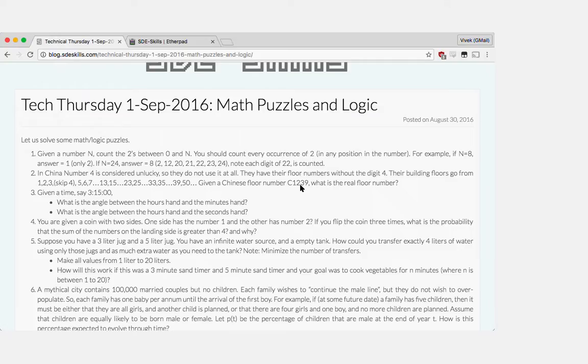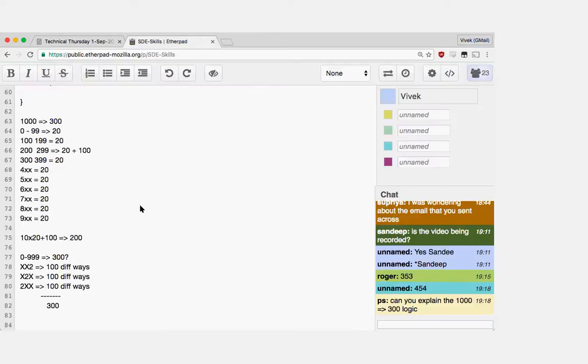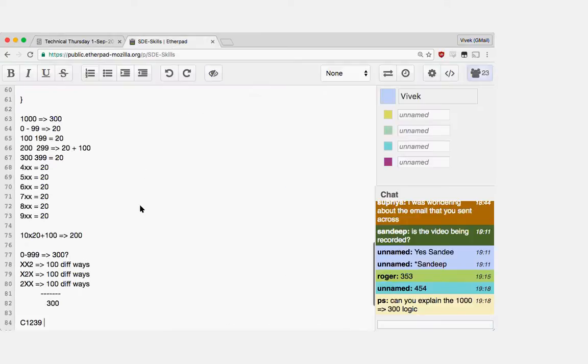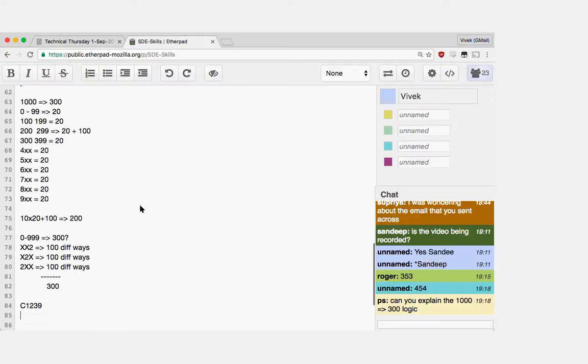50. Okay? So what is given to you is that you're trying to find out what the real floor is, if you're in a particular floor which reads 1, 2, 3, 9. Can you tell me the real floor number? Like how many stories up are you in real number? So we're trying to write a translation function between the China floor numbers to actual floor numbers and vice versa. Right. So question makes sense?